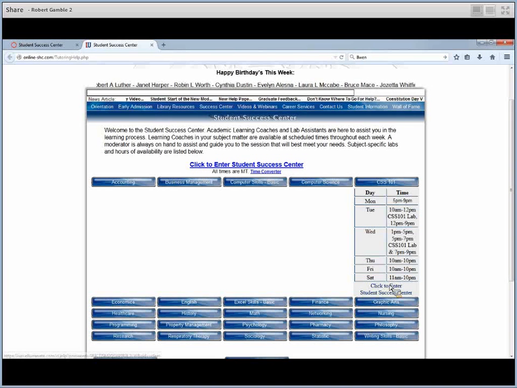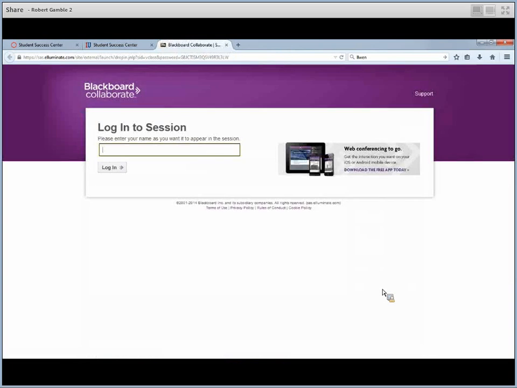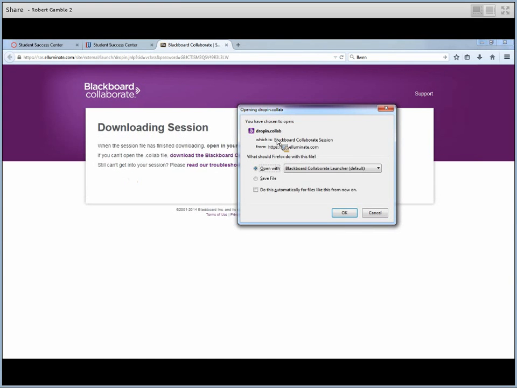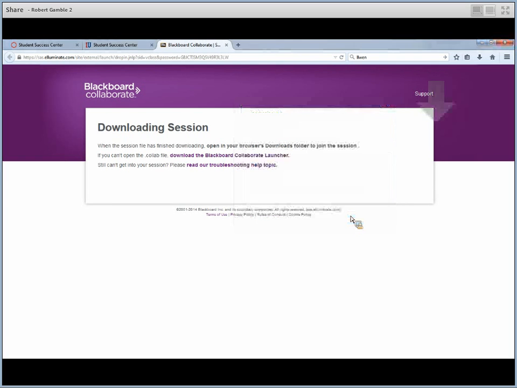So we're going to click to enter Student Success Center. And it's going to ask for your name. Make sure you use your first and last. That way, if there's any trouble, they can let your teacher know, or if you need additional help, they just update your teacher so that they can assist you further if they need to. So click Login. Now this little thing will come up, the drop-in.collab. You may need to download it, or you may need to update your Java. Again, if it's not updated and you want assistance, you can definitely call our IT, which I'll go over that number at the end. So we're going to click OK, and it's going to download.